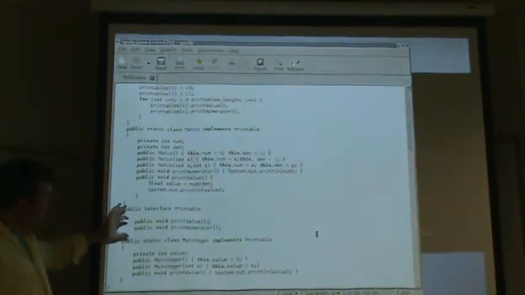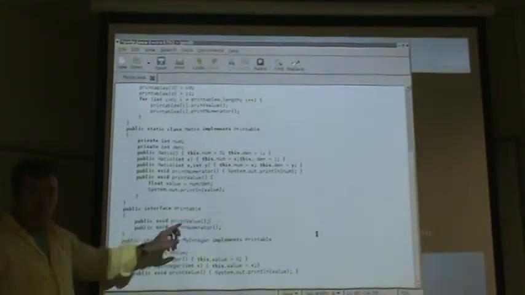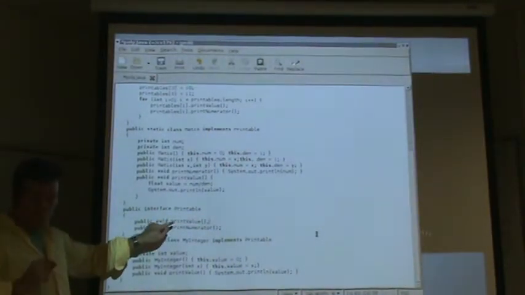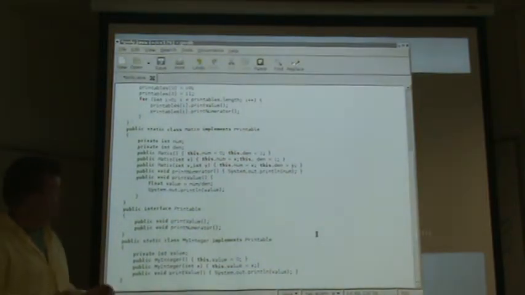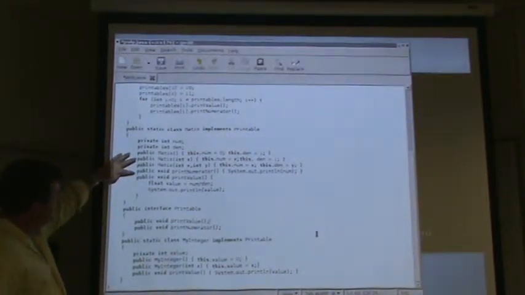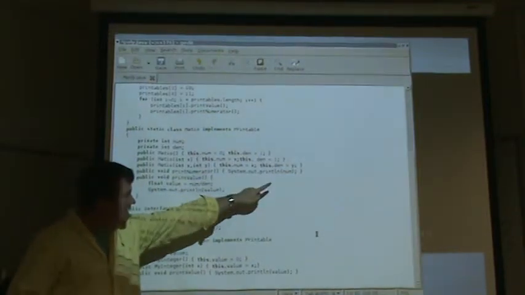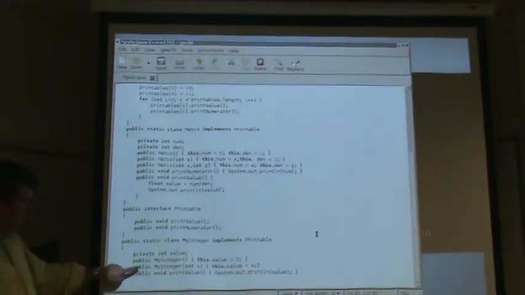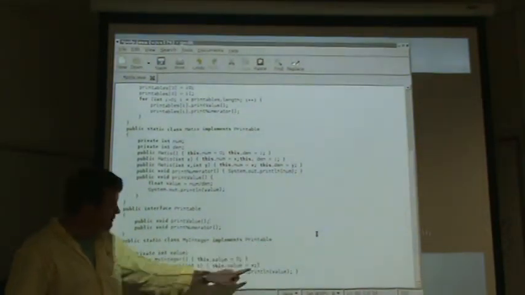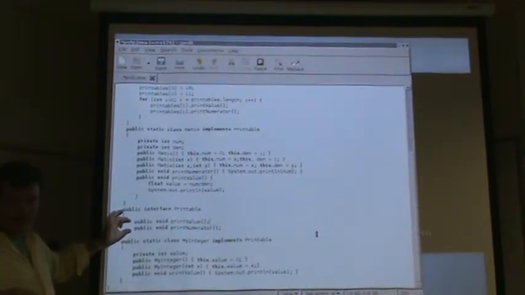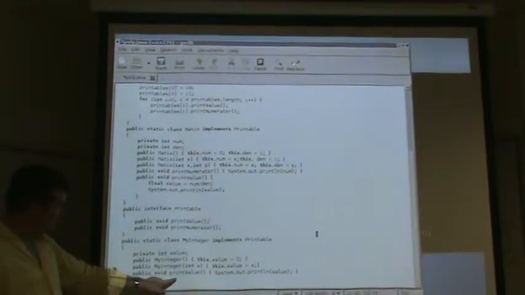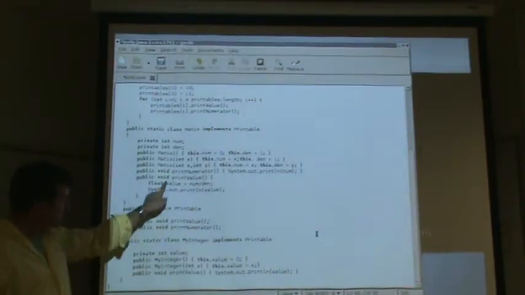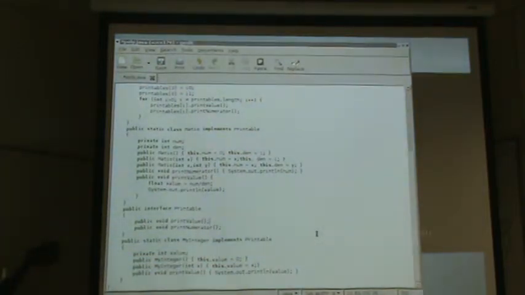But any class that implements Printable, we are guaranteeing both of these methods with their body. The body of the method will be there. Now, in Ratio, we have printNumerator with a body, and we have printValue with a body. That's good. What about my integer, which claims to implement Printable? It claims both of these methods and bodies are there. Is that true? No. Because MyInteger does not have a method called printNumerator. So we should get an error something like that if we compile this now.